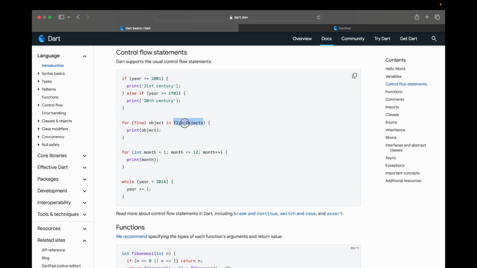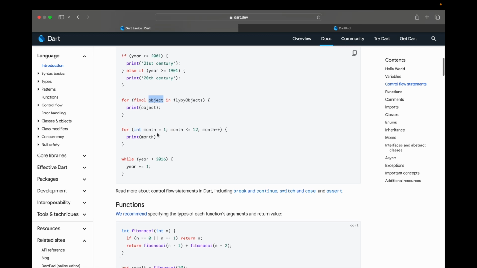So typically over here you would give a list or a collection of items which are iterable. You would iterate over this list, and for every item in the iterable or the collection or the list, which is denoted by object, you can take an action on that particular item inside the code block.